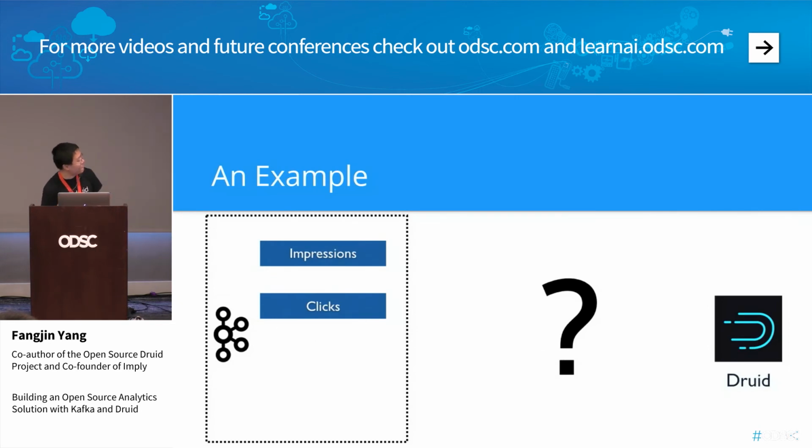So looking at our message bus, we might have some ad servers, and one set of ad servers is going to be feeding this impression stream into Kafka, and another set of servers is going to be feeding clicks into Kafka. So in Kafka, we have two logical data sets, or two logical topics. One's called impressions, and one's called clicks. And at the end of the day, we want to get a joined data set between impressions and clicks into our query engine, where users can start interfacing with it.